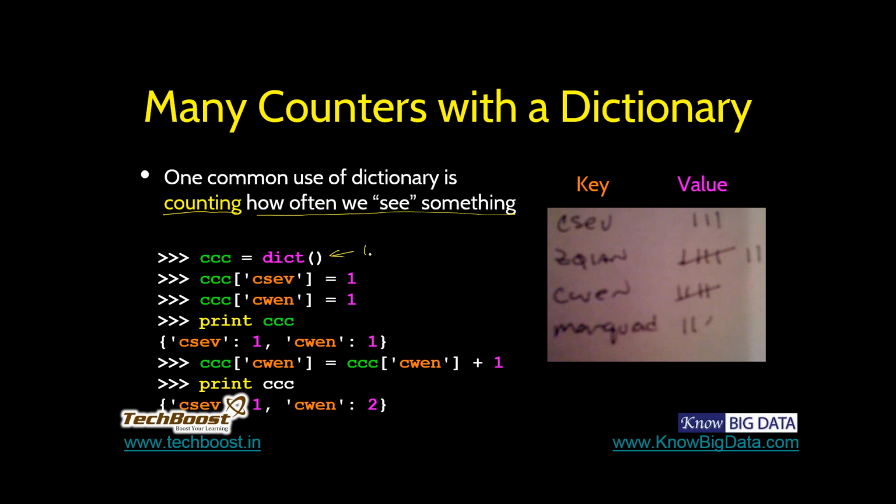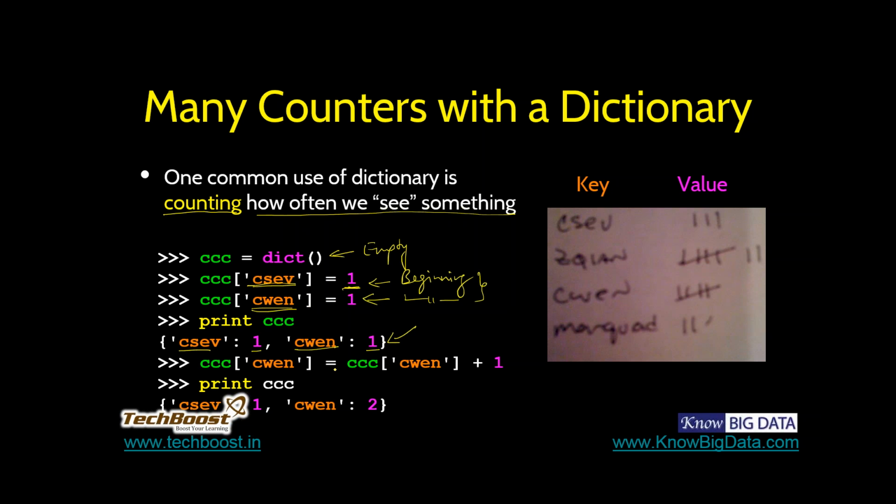Right? We created an empty dictionary first of all. And then we're saying my current count of this word is just one because I'm beginning here. This is the beginning. Similarly, for the next word, CSEV. So the first word is CSEV. The count being one right now, I have identified that count as one. I have noticed that word coming only once. Similarly for CWEN. This basically is nothing but the initialization of the words and their counts. And hence I create a dictionary, something like this, the word and its count, the word and its count, and so on.